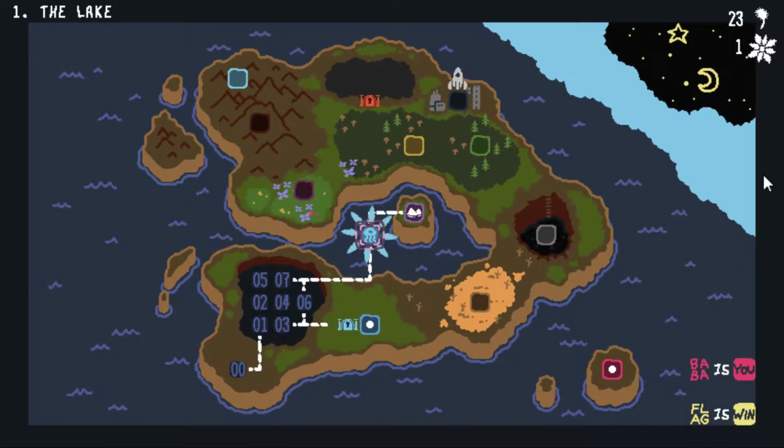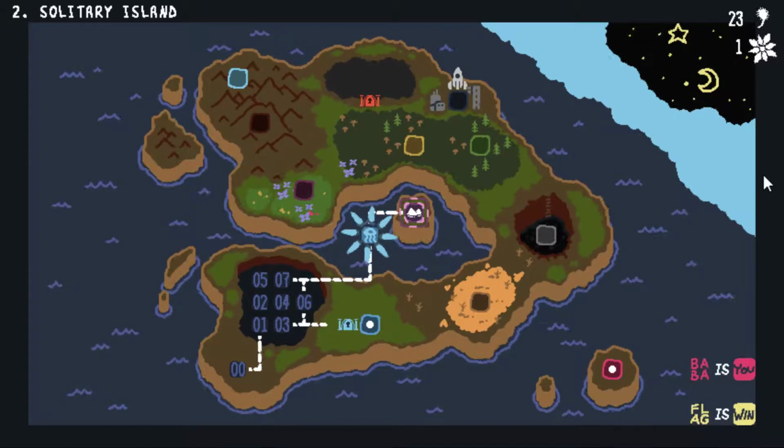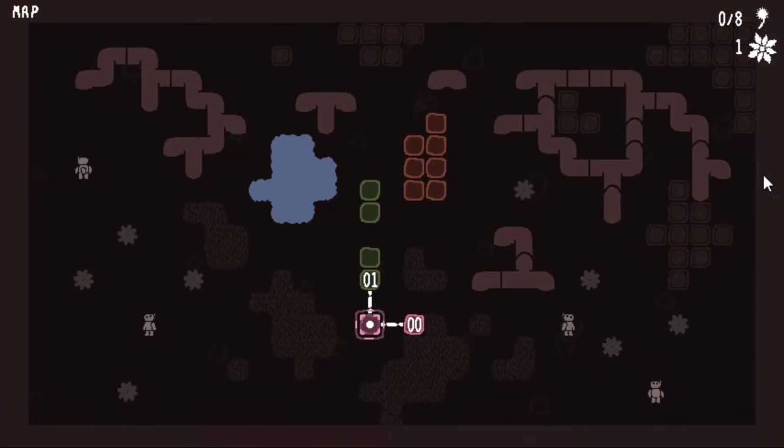Ultimately, the way this game works, it doesn't really matter what elements you have in each area, because you can just write arbitrary rules for them. So I'm hoping for a different aesthetic look for the solitary island, but more or less the same gameplay with maybe a few more complicated additions thrown in. Oh, right, we have to use the right options here.